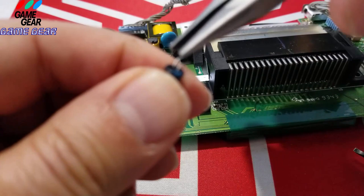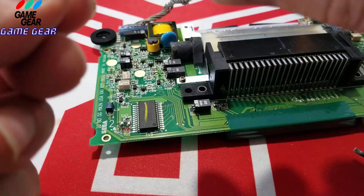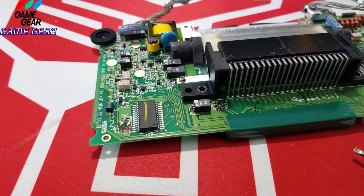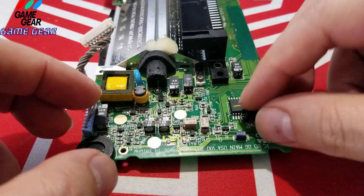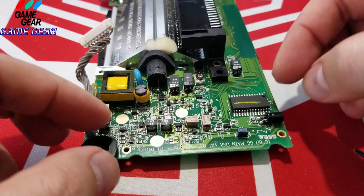These are ceramic high density capacitors I got from Japan. So I won't have to ever change these capacitors again. So negative is going to go to my right and to the left, it's going to sit just like that. See? Very easy to do. So I'm going to go here and lay the capacitor down just like so. I already got some solder on there. Shouldn't be hard to do this one.